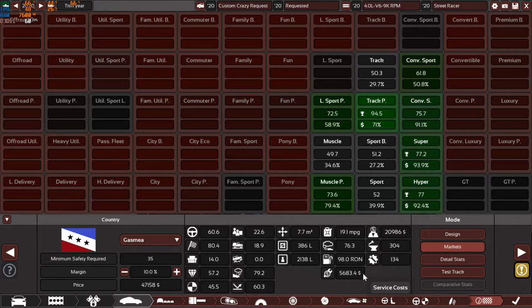Everything is perfect. Service cost, well, yes, it's an expensive car because you have a very, very high performance engine, and maintaining a mid-engine car is not cheap at all, because the cooling system will be unique, the ignition system will be unique, the exhaust system is very unique, the gearbox itself is extremely unique. The engine is mounted in the middle and it sends the power to the rear wheels, and that is a unique gearbox. And maintaining the gearbox itself, the engine, and of course the labor cost will be really, really, really horrendous. So yeah, you need to keep an eye on that.